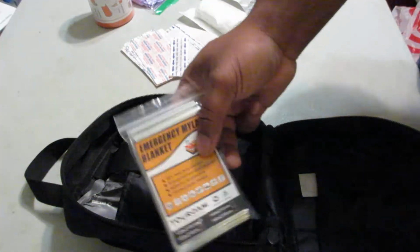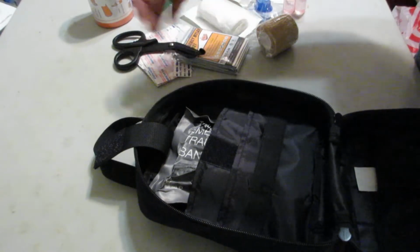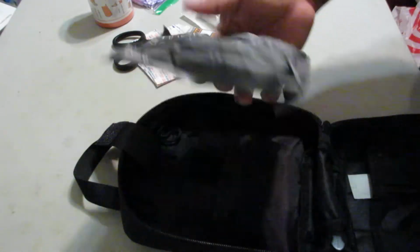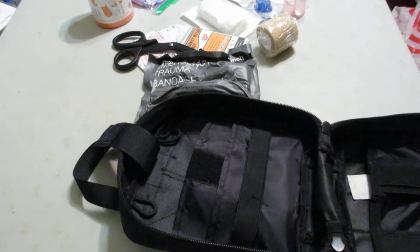So obviously this came with it. You got an emergency blanket that came with it. So finishing up over here, shears. These came with it, but this is another thing that obviously I'll leave in there. And an emergency trauma blanket, or trauma bandage, sorry. That also came with this, obviously.